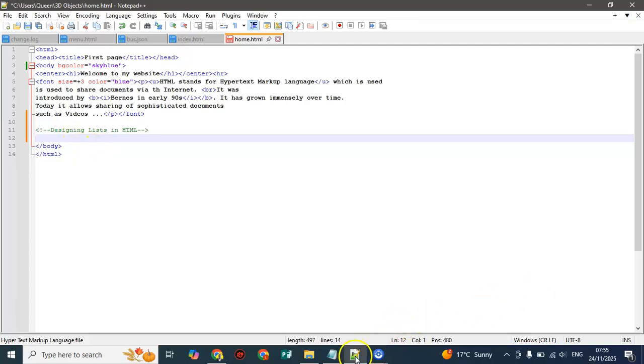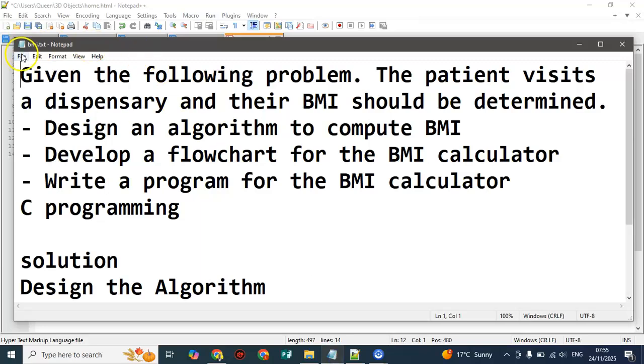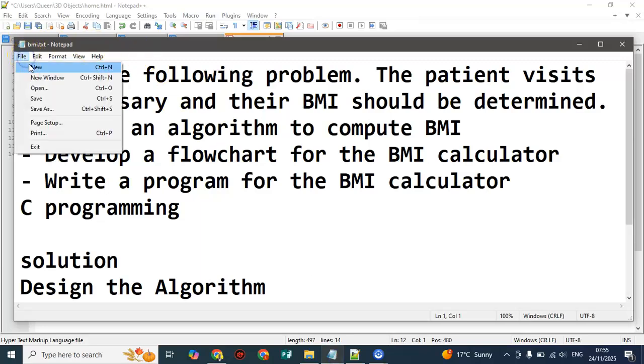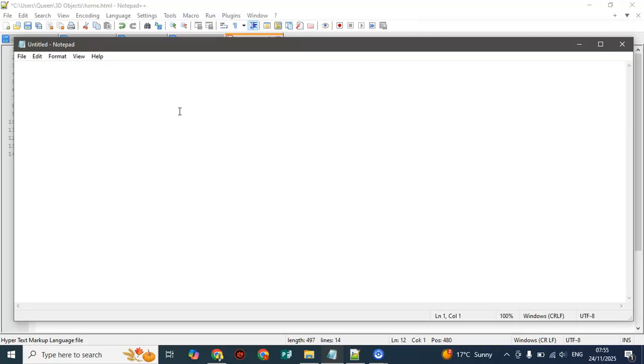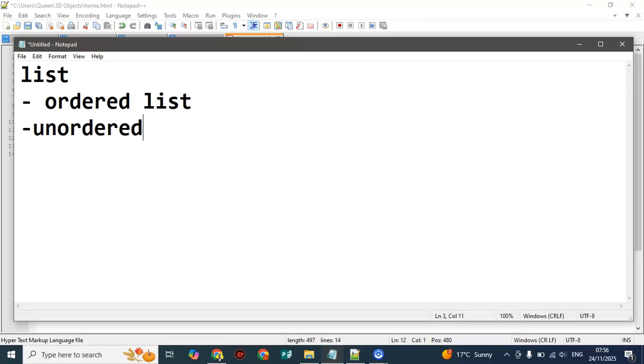lists that are known. There are two lists in two ways. These lists can either be an ordered list, or we also have what we call an unordered list.